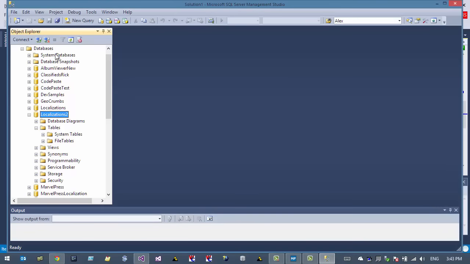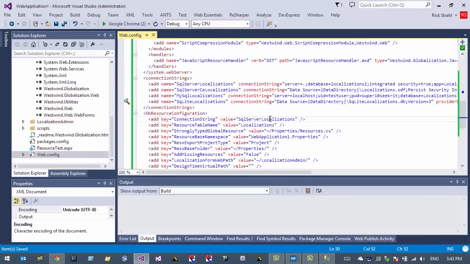So if I go over to SQL Server and refresh here, you can see that I've created a database, but there's nothing in there yet. Now you can use any database that you choose. And of course, you don't have to use SQL Server. You can use MySQL, SQLite, and SQL CE as well. And you can create your own providers to connect to other databases. So I'm going to use SQL Server since that's probably the most common. So anyway, there's a database here, and we have it configured with a connection string.